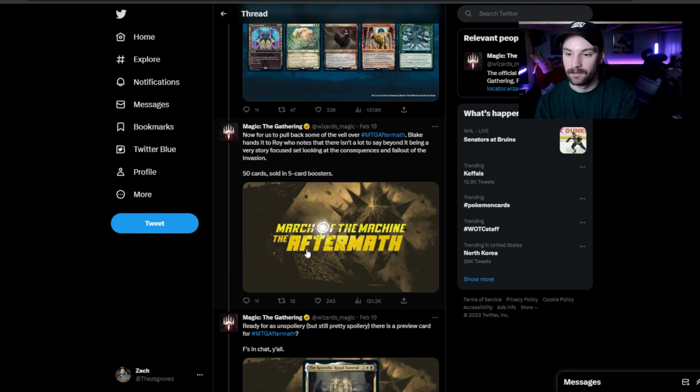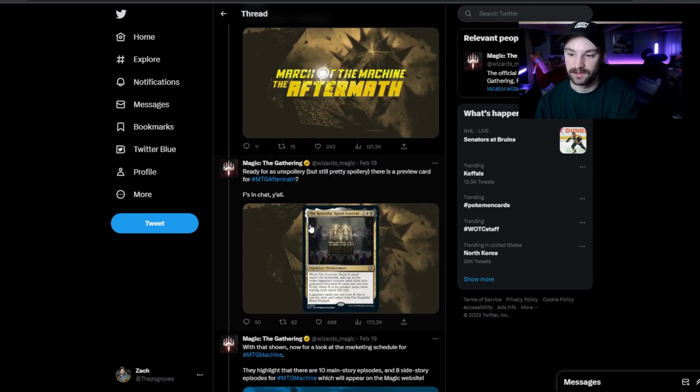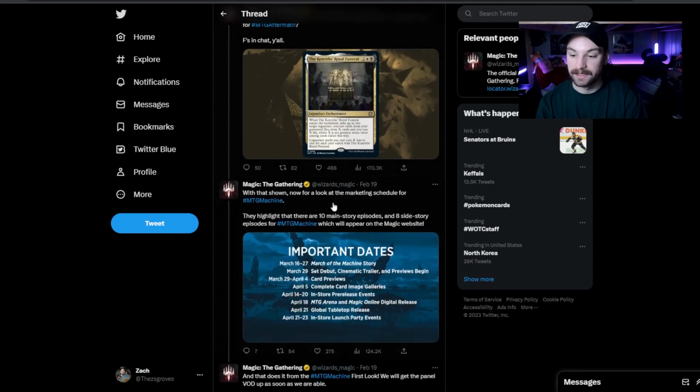We have this now for us to pull back some of the veil of MTG Aftermath. Blake hands it to Roy, whose notes say there isn't a lot to say beyond it being a very story focused set looking at the consequences and fallout of the invasion. So this will be 50 cards sold in 5 card boosters. Big spoilers around MTG Aftermath, which is a card from that set: Kenrith's Royal Funeral. The Kenriths are dead, it seems, which is a big rip to the Kenriths, I guess.